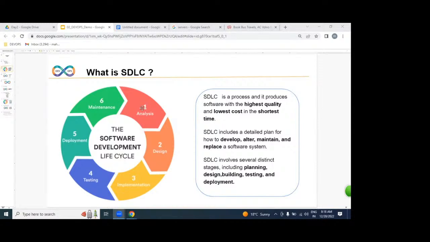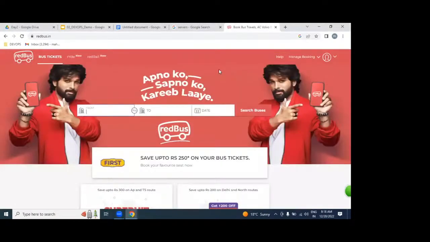Analysis is nothing but gathering information from the client. For example, if you want to construct a house, we need to gather information: iron cost, cement cost, land cost, how much is required. The same way, for a travel business, what exactly is the business owner expecting?